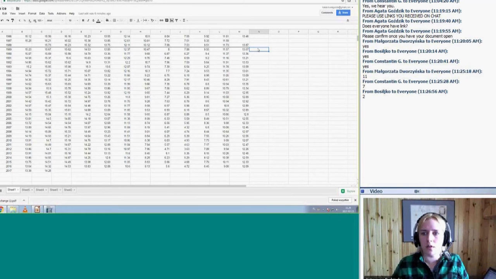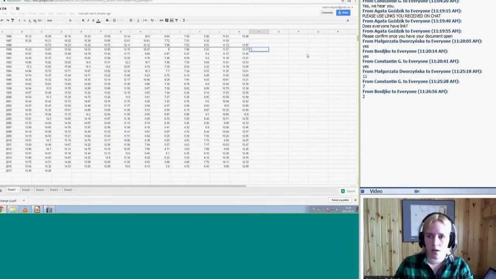So let's create here in the N column the sum. We do it by typing the equal sign and then sum. It's a function to sum the observations, and we mark now the extent.